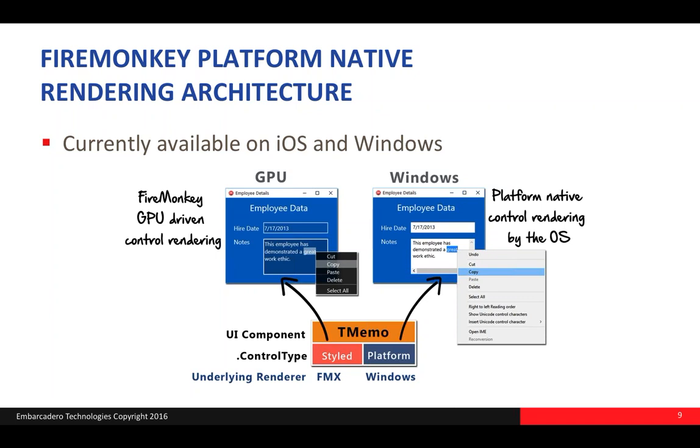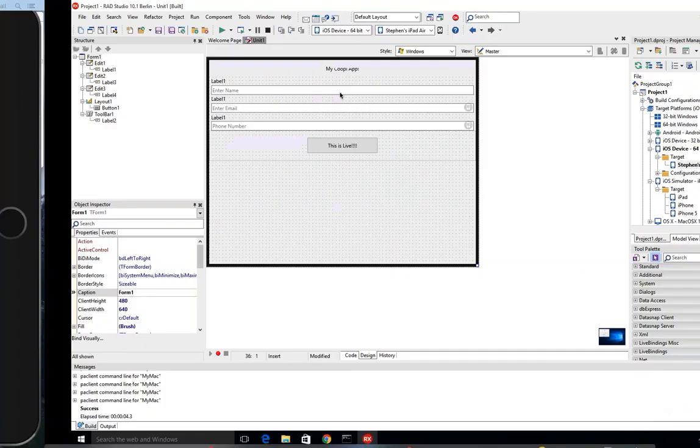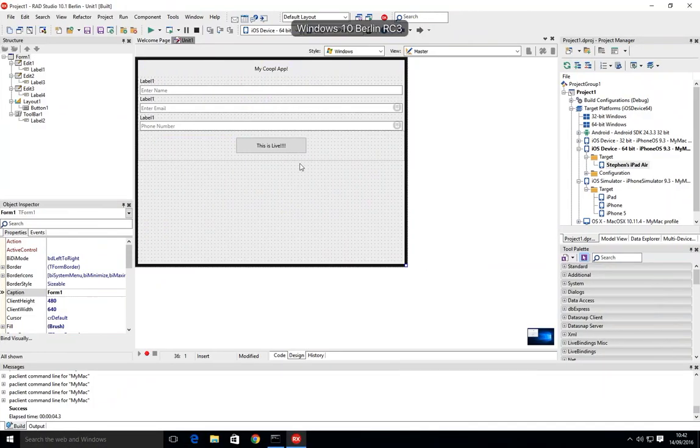Now there are some downsides of switching to the platform version compared to the styled version. It's not all upside. When you're using the styled version, one of the great things that you can use FireMonkey for is, again, just some really nice usability stuff.